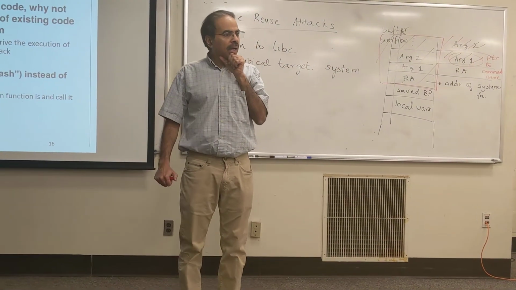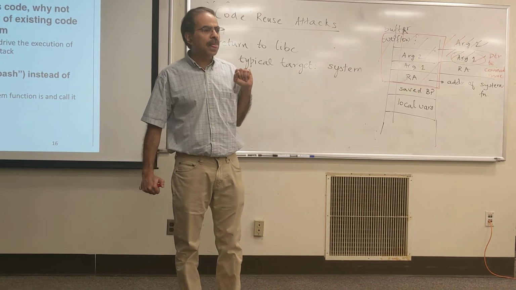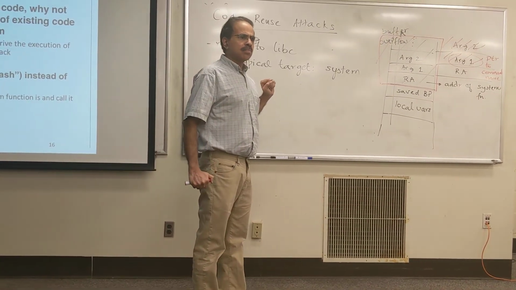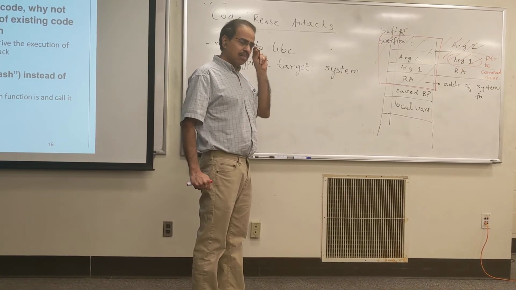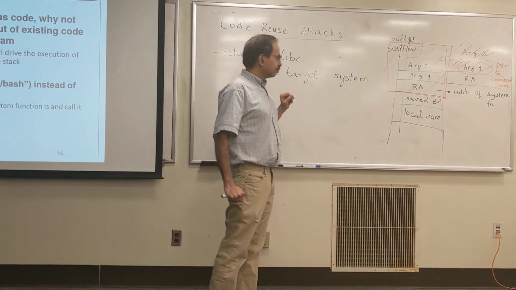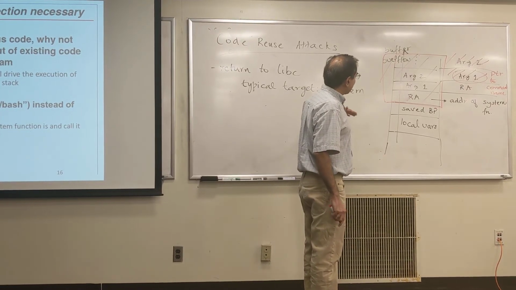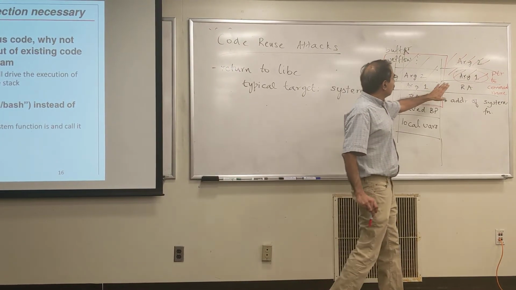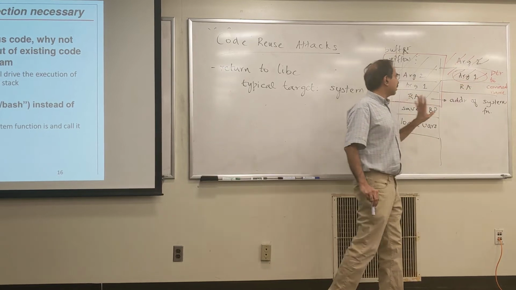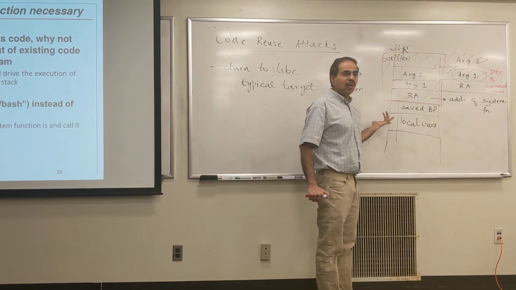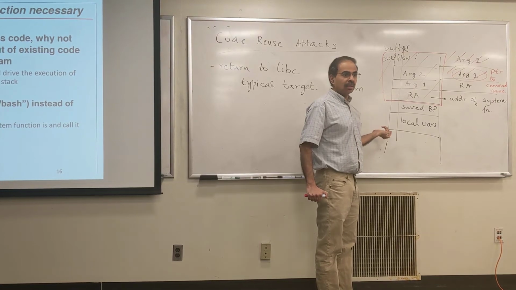Yeah, I was going to ask, why not store the string before the return address then? Because if you know the size of the local variables and you're already doing the buffer overflow to do this attack, why not just store it before instead of after? Because you're doing a pointer. No, it doesn't really matter where it is, right? But no matter where it is, you have to put a pointer to that over here, right? So you still need to know where that data is going to be, right?